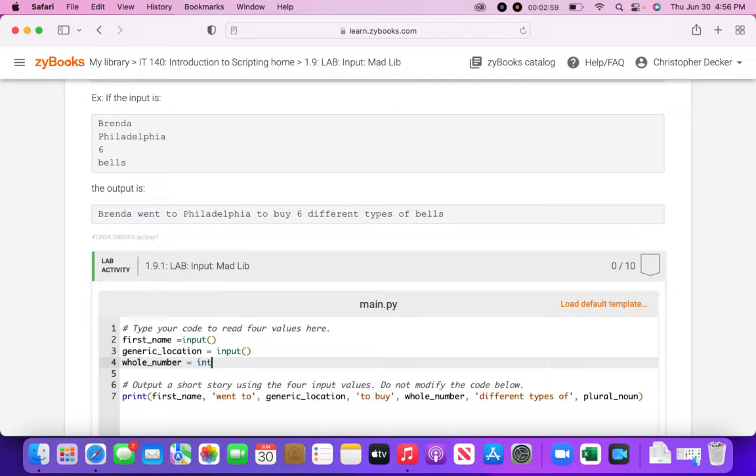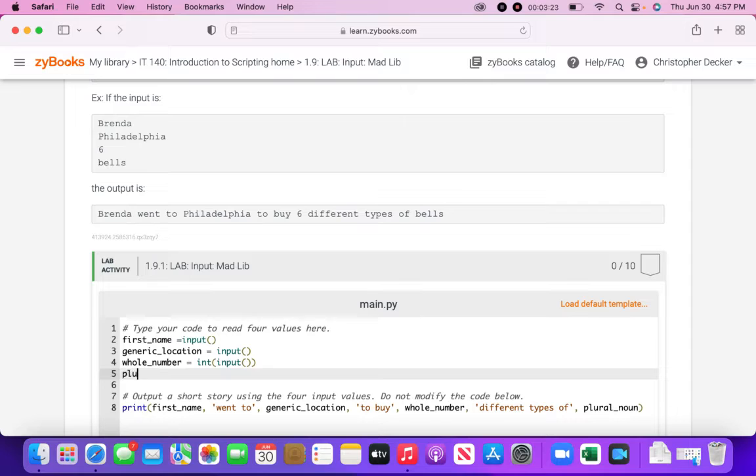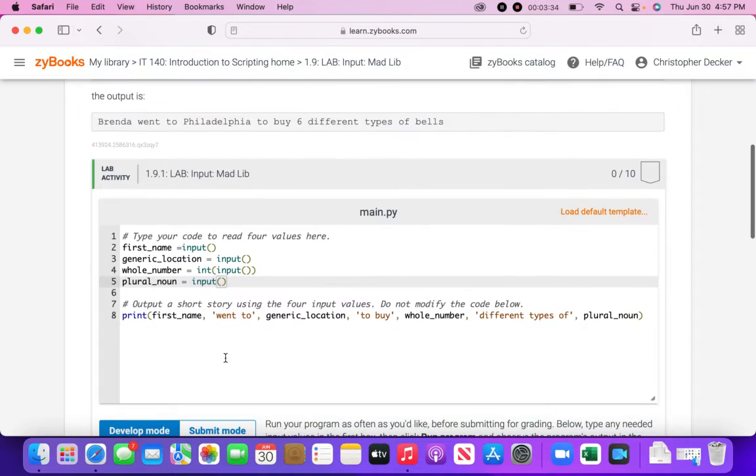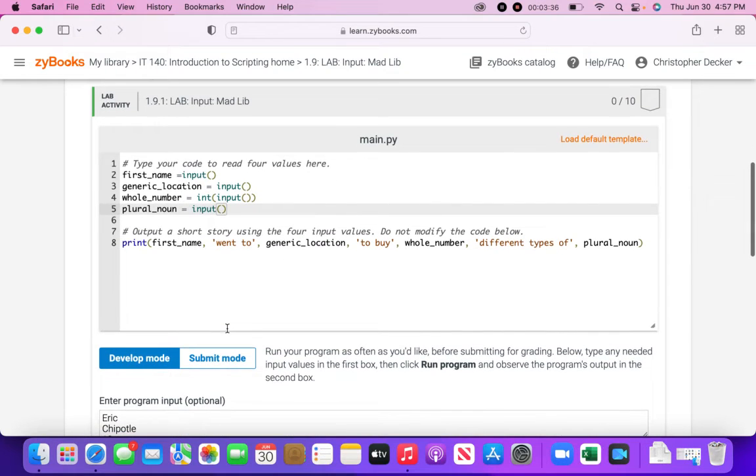So to stop the user from putting anything except a whole number, you put the syntax int. So what I did here is I threw int in front of input, so I'm still capturing the input, but I also set it to an int, which means the only thing that can go in there is a whole number. It'll try and reject it if they put anything else that's not a whole number. All right, I'm pretty sure that's the entire solution, so now we got to run it.